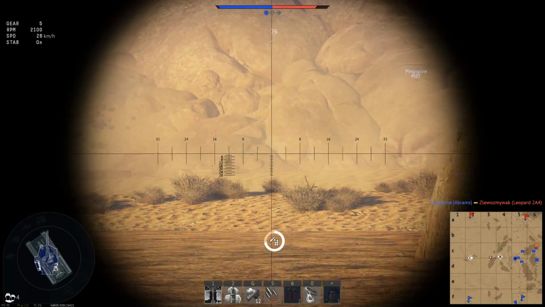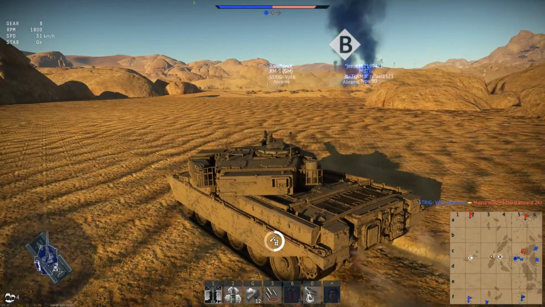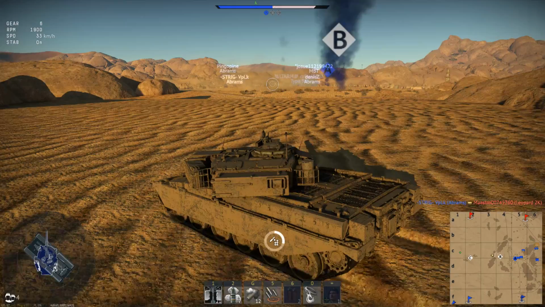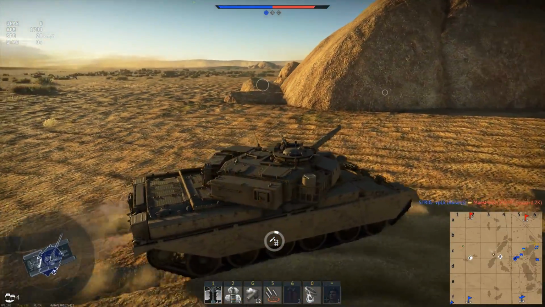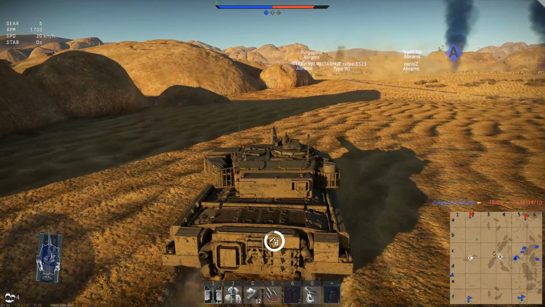No planes, no planes, no planes. I think that was a friendly aircraft or something along the lines of that. Attention to the map. Okay, good. We're in a very good position right now. Let's go ahead and check if anyone wants to poke across the left hill over here.